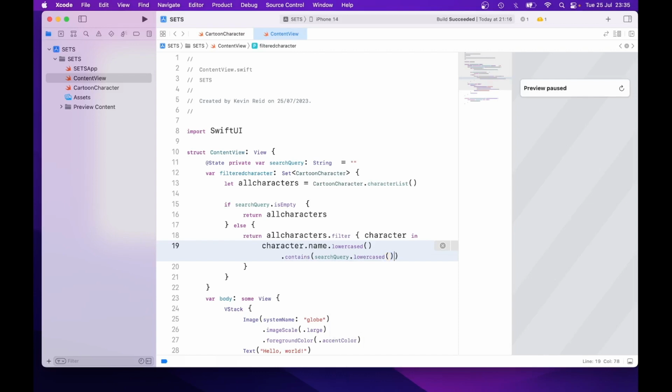So what that does, it filters the characters based on the search query by using the filter condition. If the lowercase name of the character contains the lowercase search query, then it returns true if the character's name matches the search query, else it returns false.